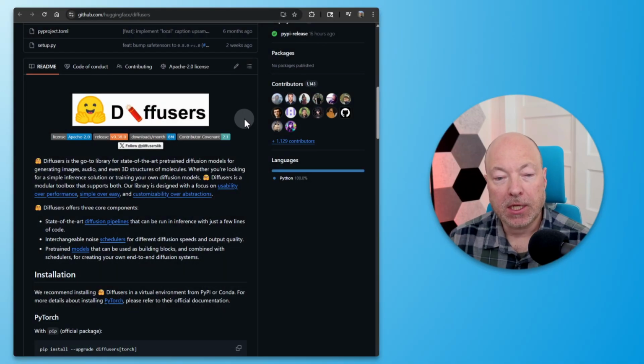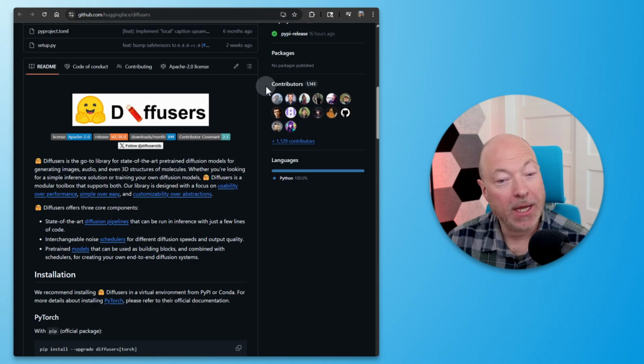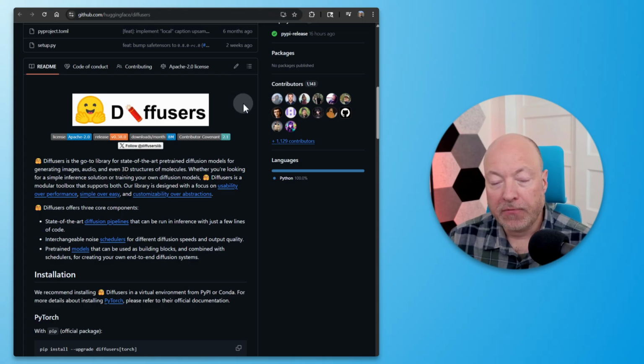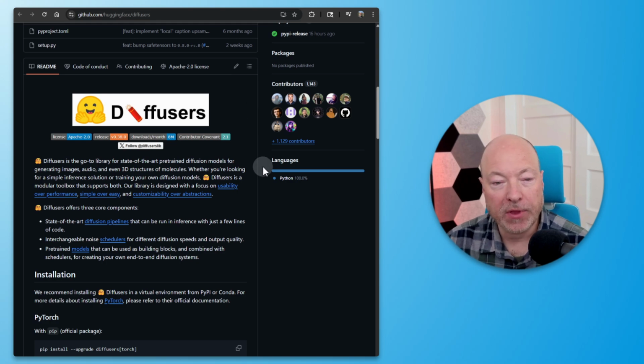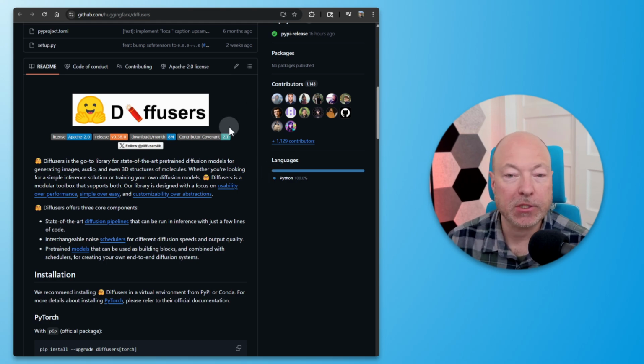For image generation, we can use the Python Diffusers library. That's a library by Hugging Face, another company that's big on AI stuff. The Diffusers library will actually manage all of this straight from Python. So we can just use this to call the model, and it'll download it the first time and all of that. So it's very, very convenient to use.